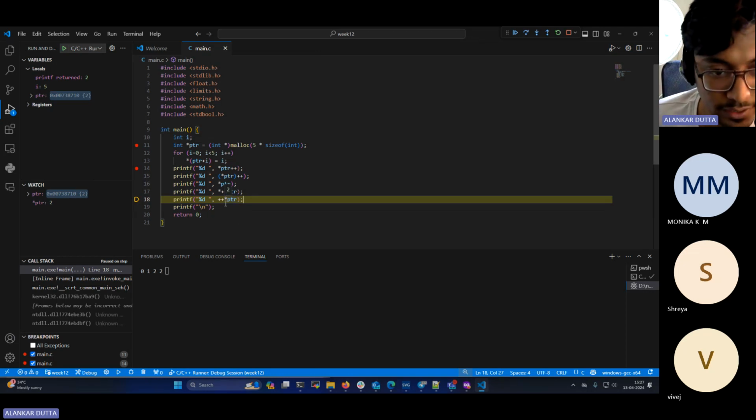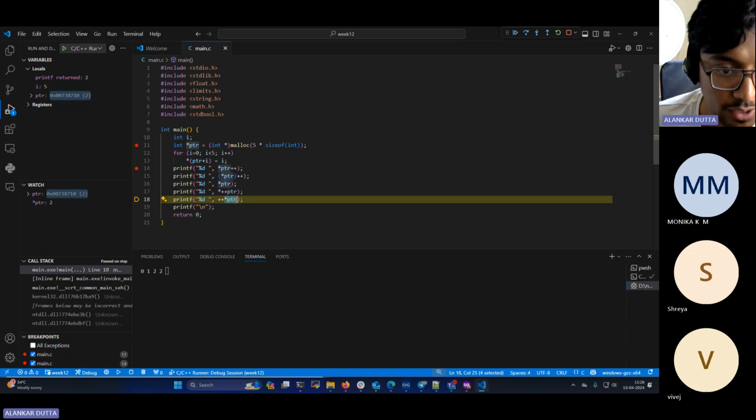And here what's happening is, in the previous case, you see that first the pointer is increased and then it is dereferenced. But now the pointer is dereferenced, and then the value at that location is increased by 1. And this is again a prefix, so the increased value is what is passed to printf, and not the value before the increase, because it's a prefix.